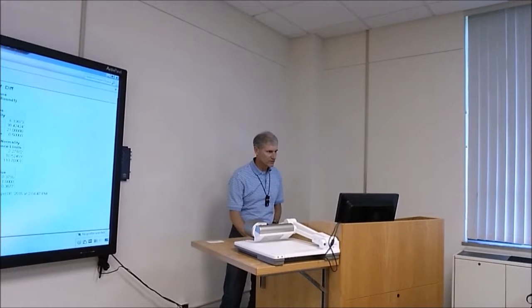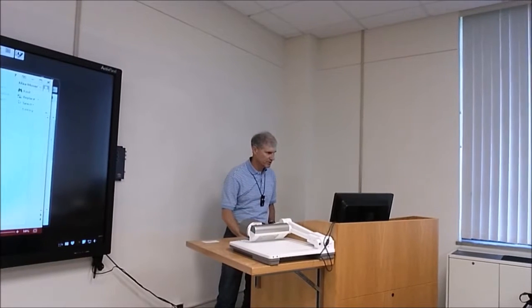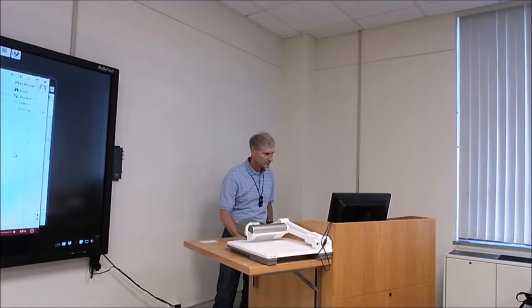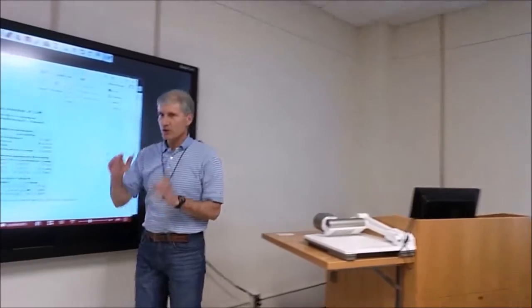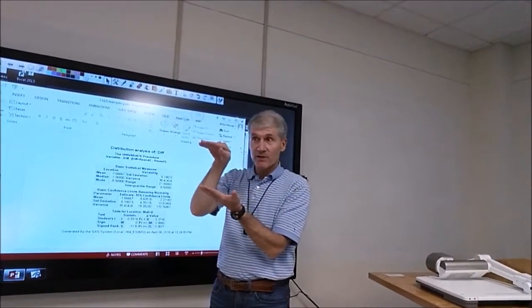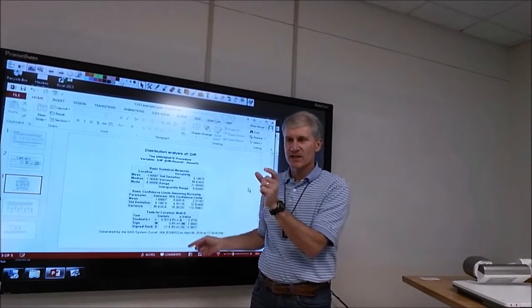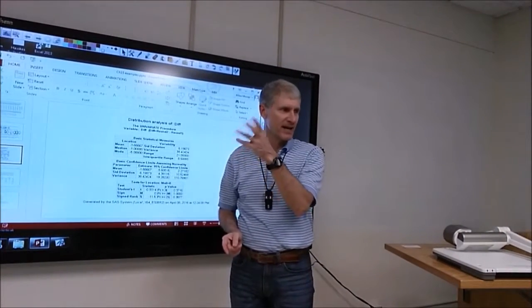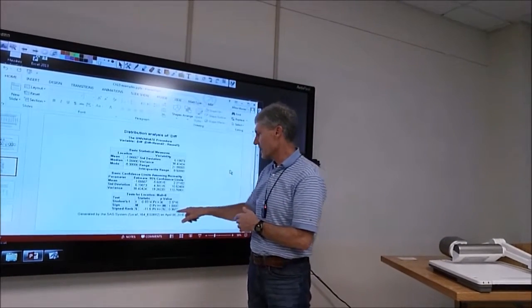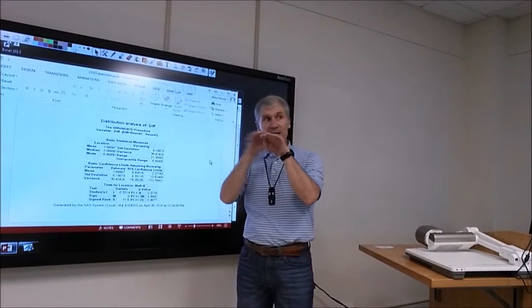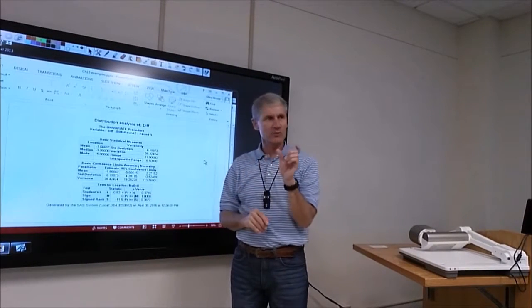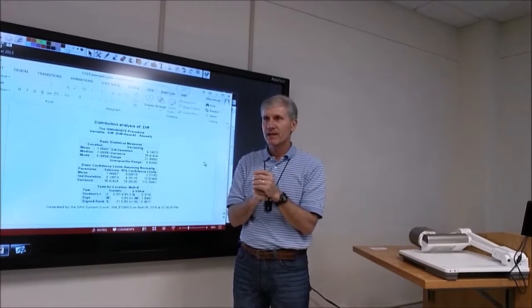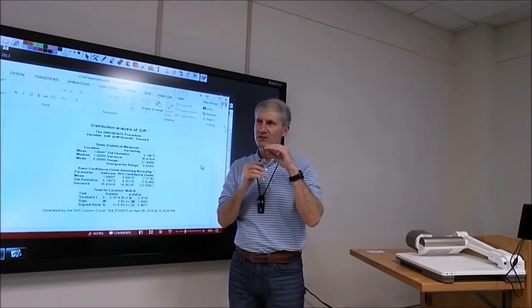If I flip back over to the example in the book, I guess I didn't make a slide out of it. In that example in the book, he shows a little bit of output of what you get if you do it in SAS, and it matches that 0.38. He rounds to 3 decimals, so it's 0.388. But then if you do it in Minitab, it's not exactly the same p-value. It's real close, like 0.38 something else. And then he has several different packages, and they all have slightly different values.